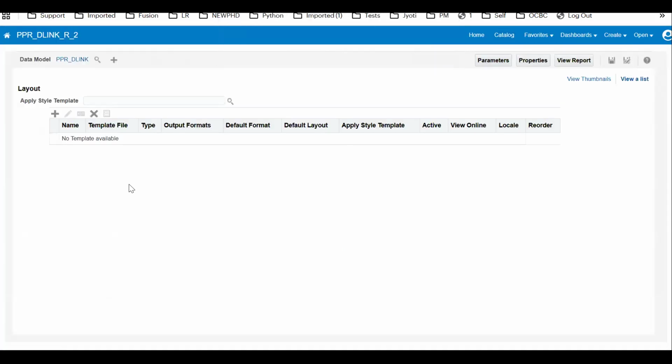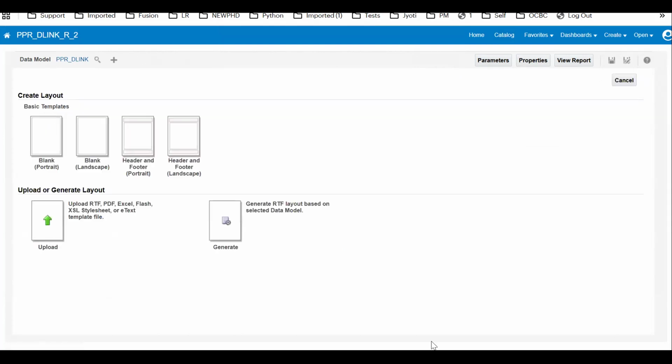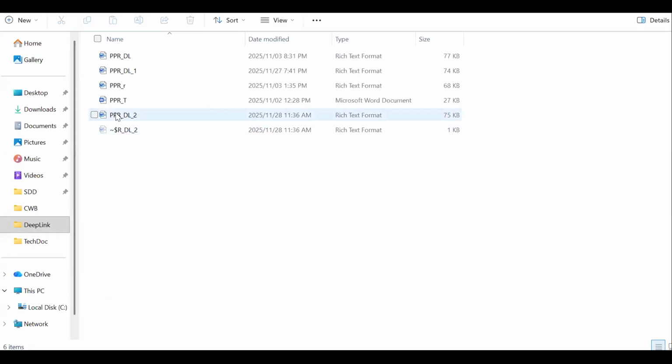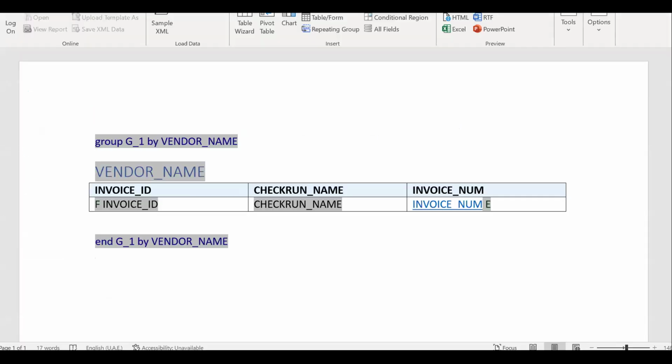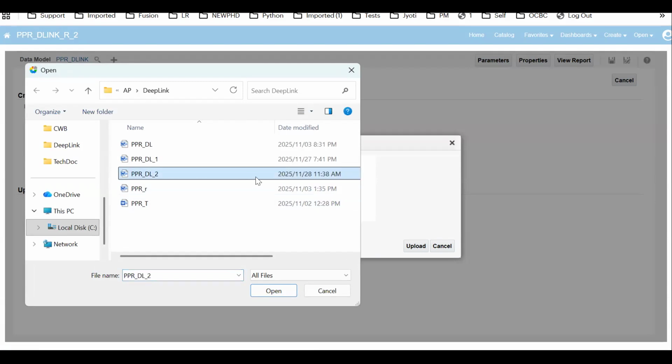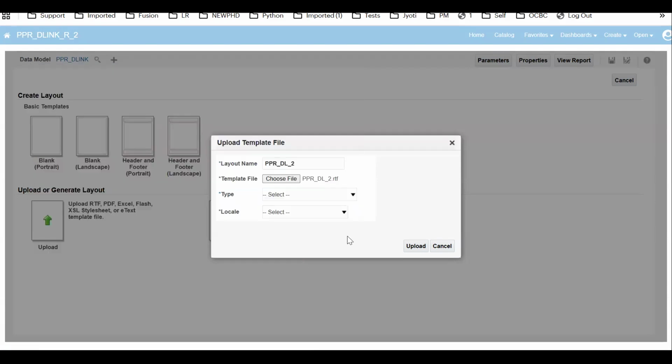Okay. So now this is how it will come to you if you develop the report from scratch. We need to attach the BI Publisher layout here, which we have created just now. We just created this layout, right? So this is what we need to attach here. This is the layout which we just created, DL2. So I'm here, upload, just give a name, select the file. This is the one which we created. Open.